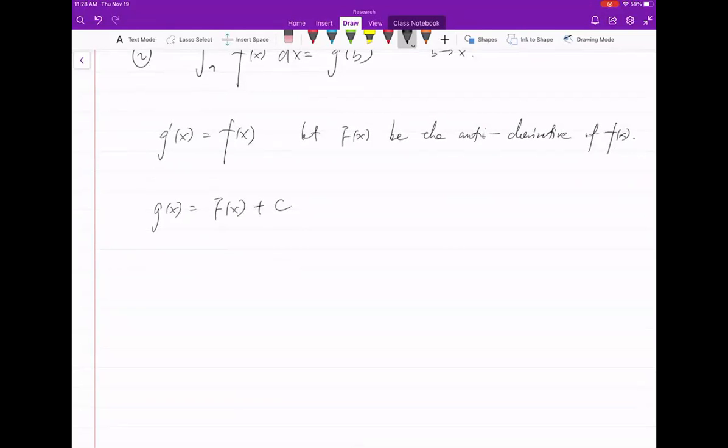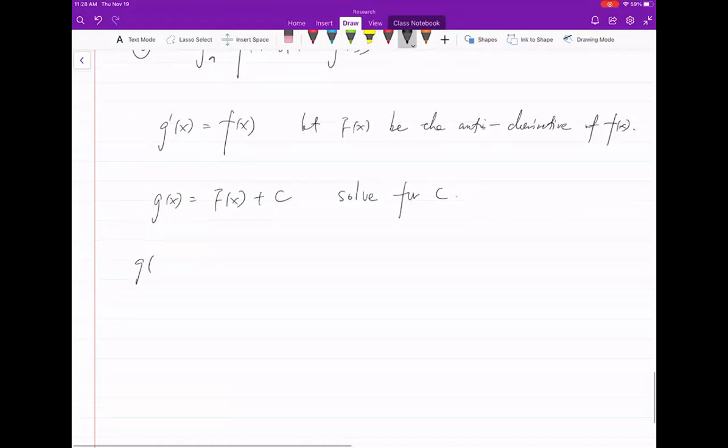We need one more condition. We want to solve for C. That means we must know g. If I plug in some number, I must know exactly the number so I can solve for C. Right? Like what we did before. We know S(0) equals 1, then settled. Now I know I can use this information to solve C. Can you know something like that, knowing that g(x) looks like this? Can you somehow plug in a number and know exactly what g(x) is if you plug in that number?